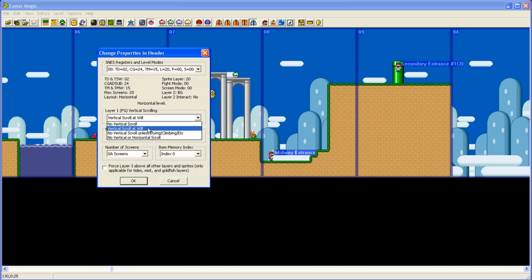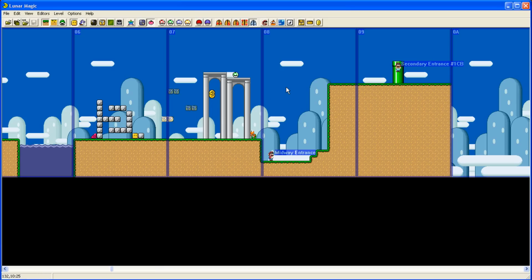No vertical scroll at will, none unless flying, climbing, etc. And no vertical or horizontal scroll. So this one will pretty much just lock in one screen. I believe one screen under the screen number, I'm not really sure, to be perfectly honest. But it's also your music, your time limit, and memory index, which I will probably go over at a later date.